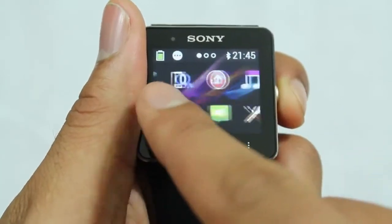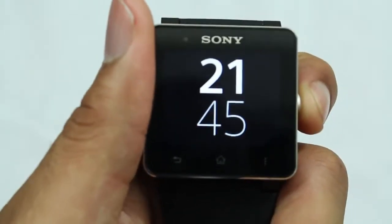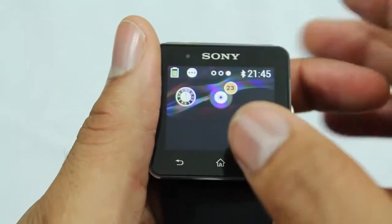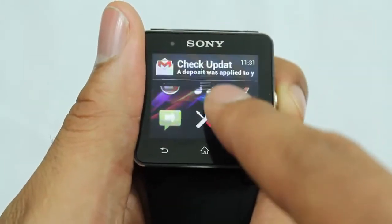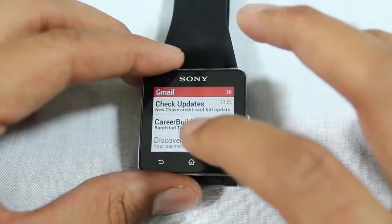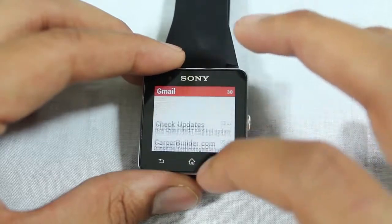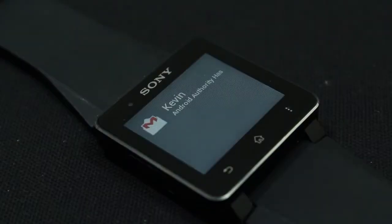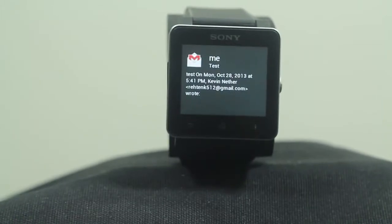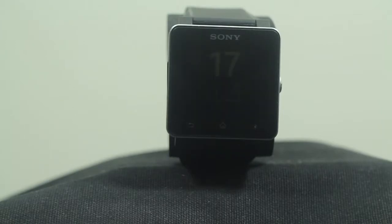General navigation on the watch is done with simple swipe gestures. When you see the time on the face, consider this the lock screen. Press the large button on the side of the watch, then swipe left or right to view the home screen, which stores all your applications in a familiar grid view. There is a notification bar that acts similar to Android, but it's missing a clear-all button. After reading an email or responding to a notification on your mobile device or computer, the watch still shows it as unread — leaving you with dozens of unread notifications. When a new notification comes in, the watch lights up with a slight vibration, the app pops on for a few seconds to show the notification, and then if you don't interact with it, it goes back to a dimly lit clock.